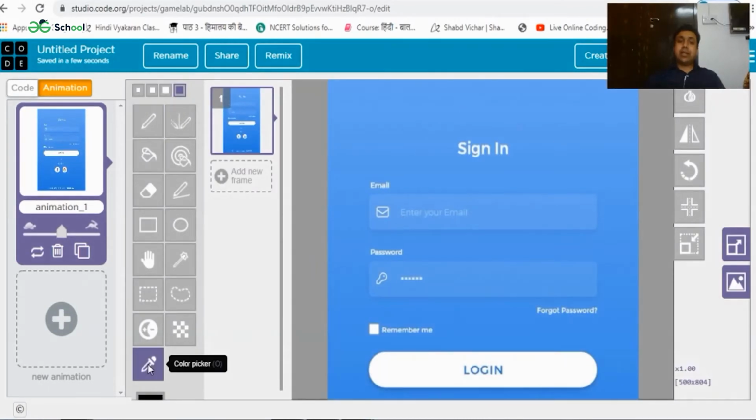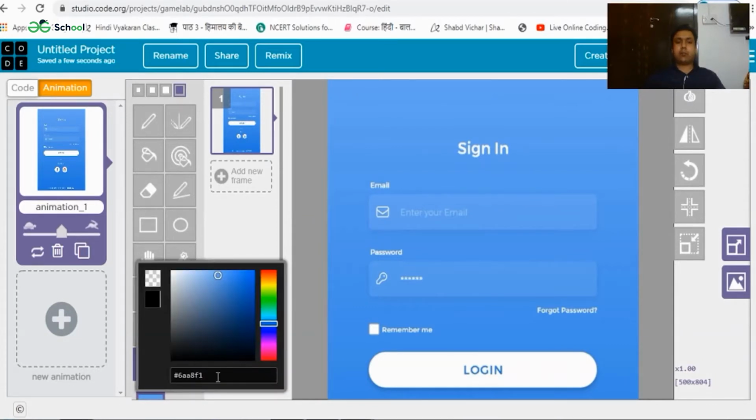Now with the help of this color picker tool, we are going to find out the code for this color which is getting reflected over here in this email box. So for that, you need to just click on this color picker tool, and after that you can hit this part of the image, and automatically whatever the code of this color is, you are going to get it over here in this panel. So this is the code. You need to select this whole code, press Ctrl and C together for copying this code.